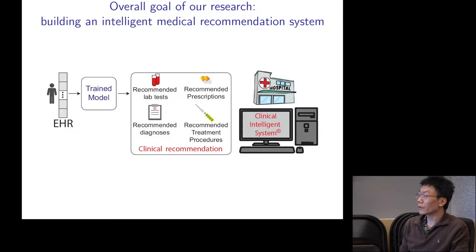There are several ways to test. One way, from a modern computer science perspective, is to take data that we already know. Say this patient has been prescribed a certain drug. We pretend that we don't know that, and based on other information about this patient, we predict it. Then we see how well we predicted, comparing against something we actually hid from the model. That gives us an accuracy evaluation, which is an unbiased kind of evaluation.